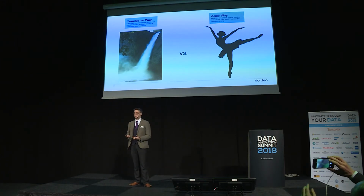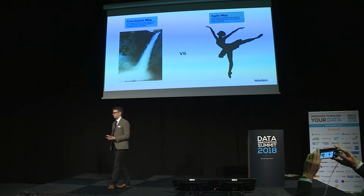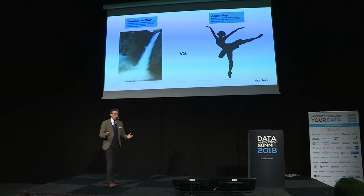So in the end, it actually seemed that this agile way was both cost-wise and for the end users more powerful because we were able to roll the first version out. It had some data. It didn't have all the data points, but it had some key points. And every week, every month with the new version, they were able to get more and more. So the end user also felt that they had attention about it, that okay, if I give them feedback, it might be that in 3 weeks there is something new that I requested.